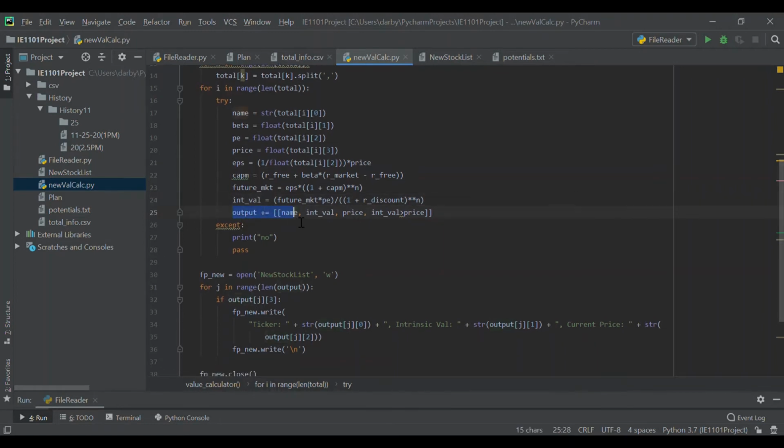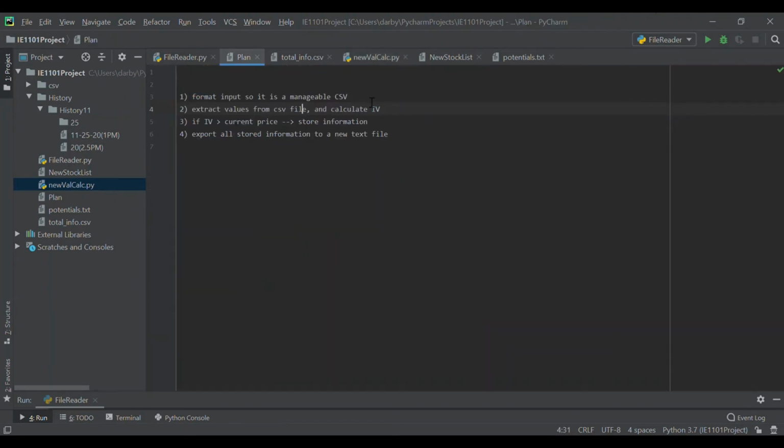So I wanted to output something that's manageable. So we got the name, we got the value, we got the price, and then I actually outputted what's called a Boolean that's saying if the intrinsic value is larger than the price, just because that's information that we want to know. So that's going to make it easier later on when I'm going through all of these to see if I should put them inside the file that I'm going to end up displaying. So I guess we'll take a look at that in a second.